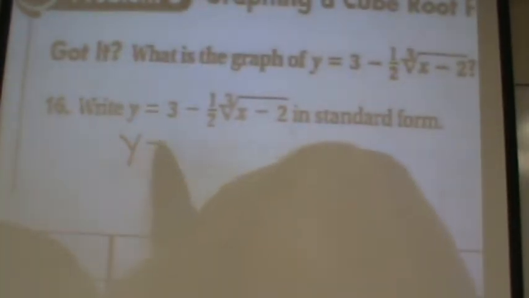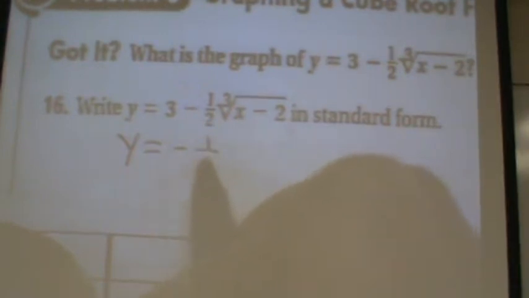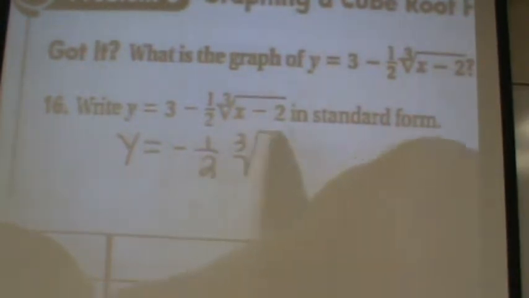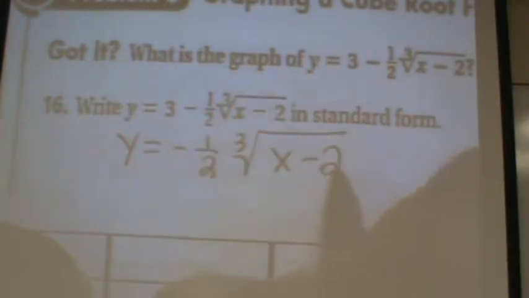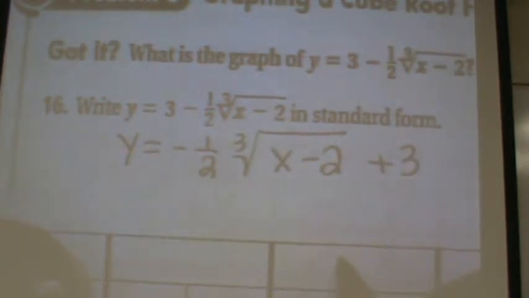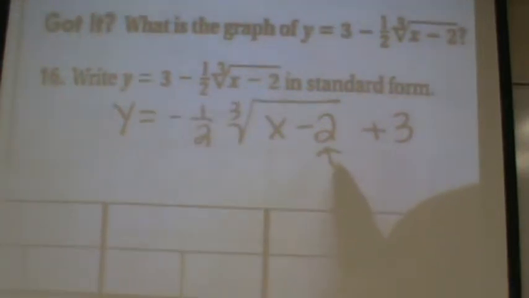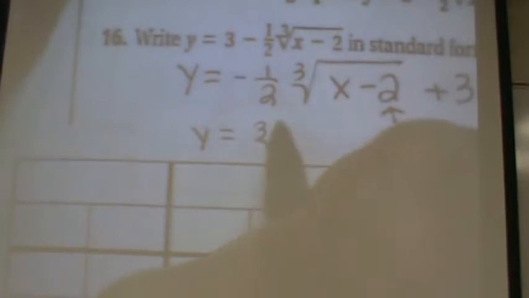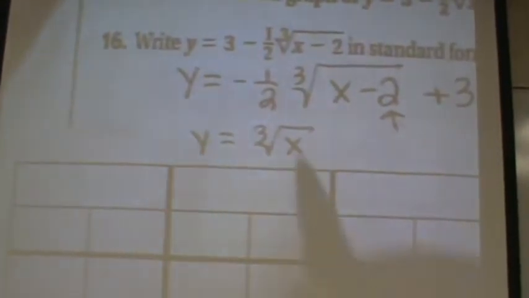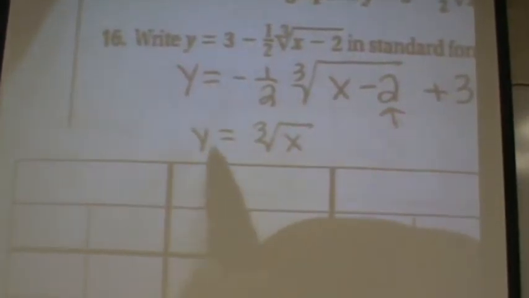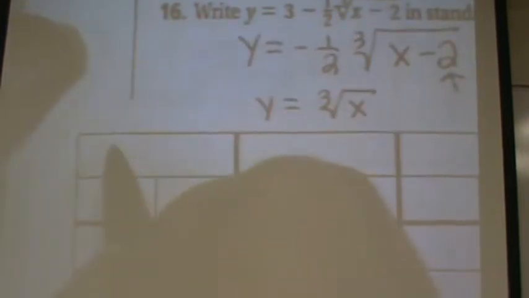Add 3, subtract 8. Equals -1 half cube root x minus 2, minus 3. Plus, plus 3. Oh, whoops. Minus 3. Now it should look clearer to you. See this right here? That's the first thing you're going to do. You're going to take your mother, the parent function, no other terms. And what is the mother function? It's y equals the cube root of x.